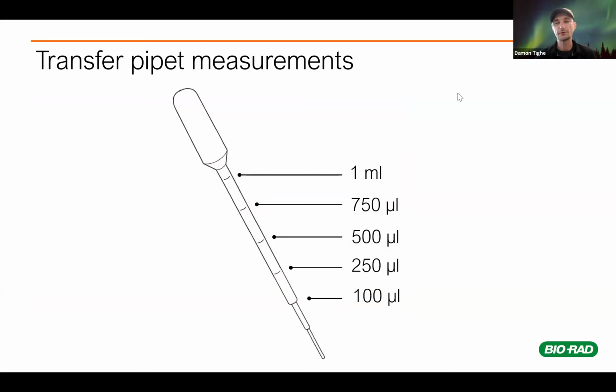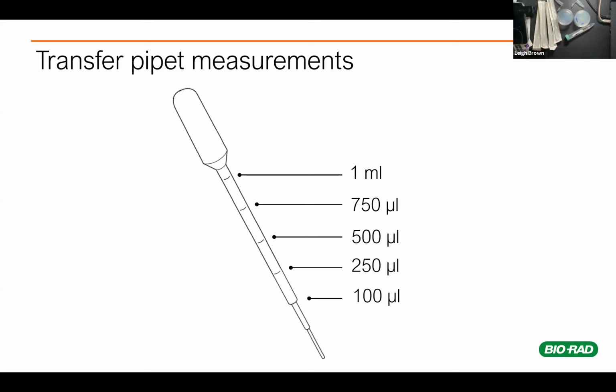So first things first, we have to understand the primary liquid handling device we're using today, which is a transfer pipette. Sometimes as a teacher, I would forget to show the students how to use this, and it would always come back to bite me. So it's always important to show them: this is your transfer pipette, this is how you use it, and here are the gradations of the pipette and what those volumes are. Predominantly today, we're going to be using the lower volumes of the transfer pipette, so 500 microliters down to, actually, beneath 100 microliters for some of this.